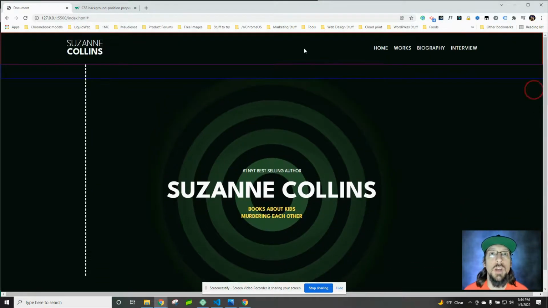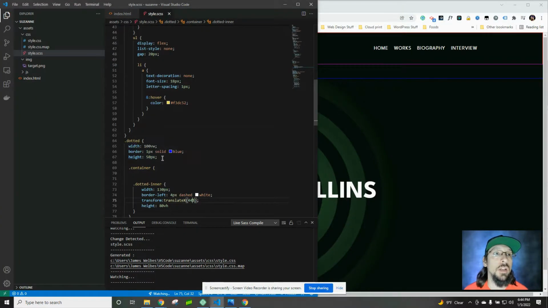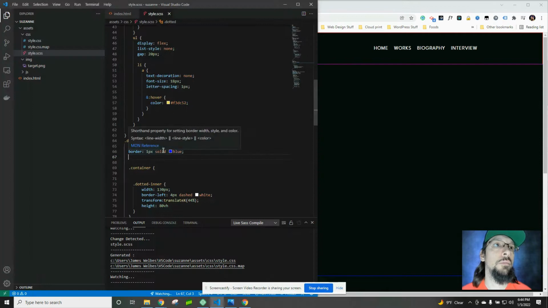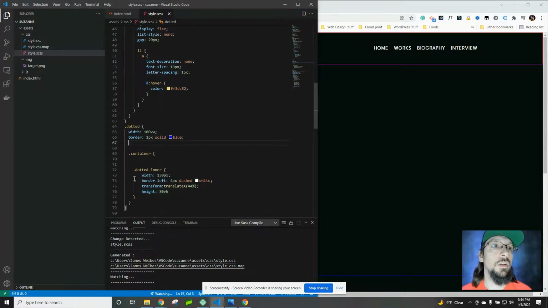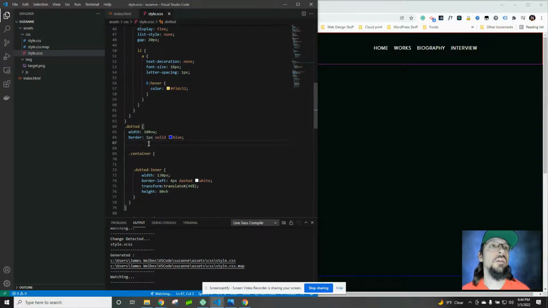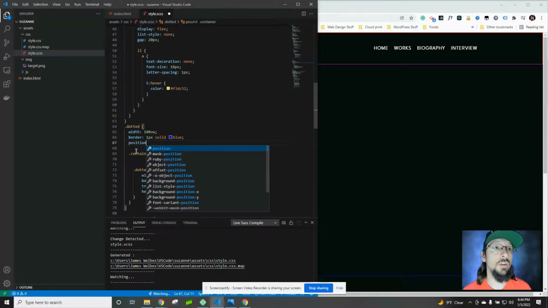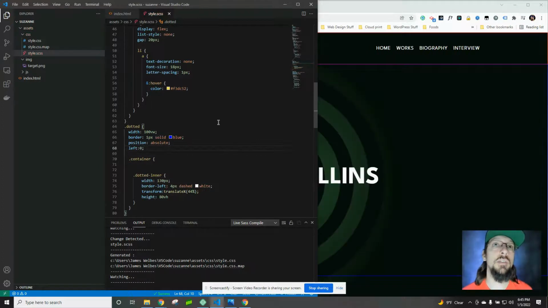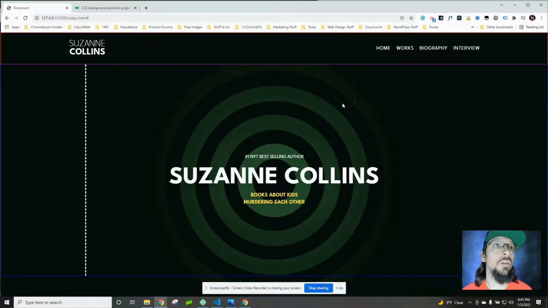And then now we're scrolling, and that's because we added this extra element up here. Gave it a height of 50 pixels, which I don't think I need to do. Okay. And then what I need to do is make dotted position absolute, left 0. And then I'm probably going to have to bring it down as well. No, I don't have to do that.